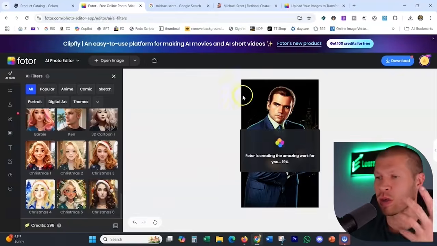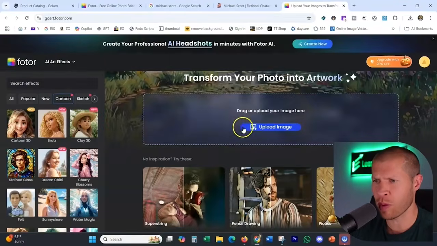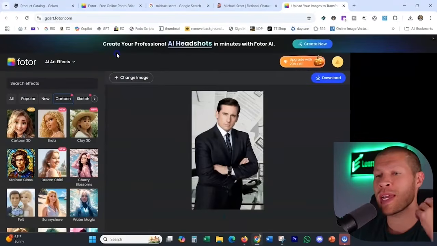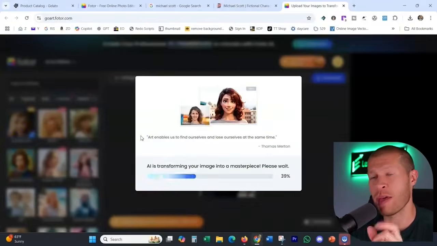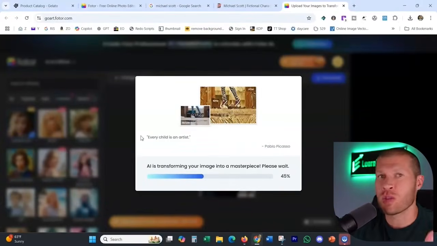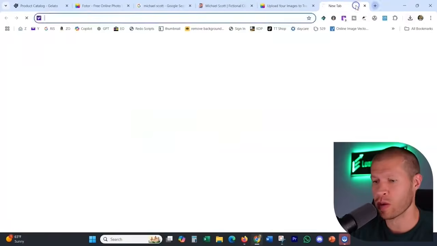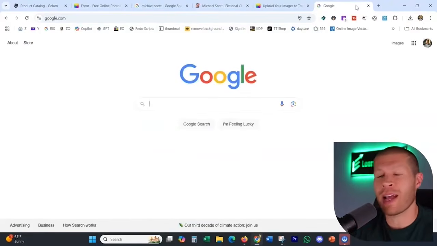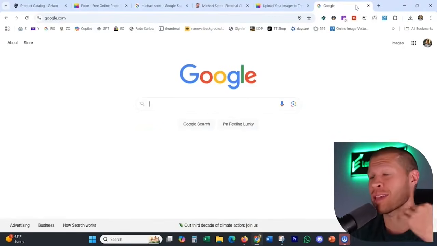But one of the coolest things, we just upload a different one to show you here, is just cartoonize him, right? That is going to make him recognizable, so people still can recognize that it's Michael Scott. And then on top of that, we can put a famous Michael Scott saying, whatever it is, right? We can just Google famous Michael Scott quotes and put that on a mug or a t-shirt. I'm not repeating that because I'm saying you could. I have literally done that in the past and made a ton of sales.